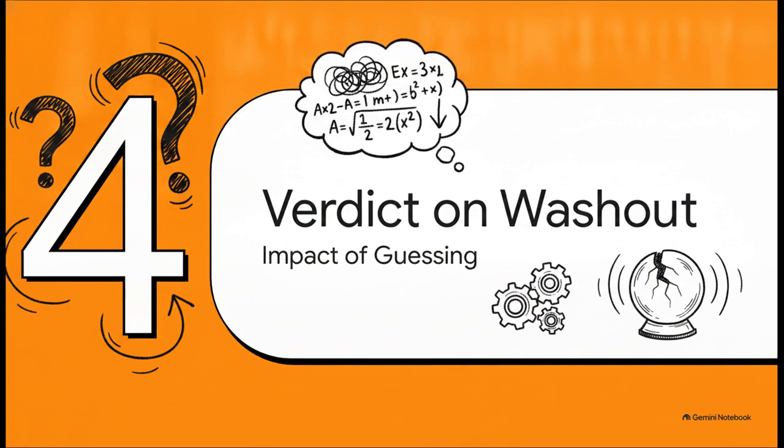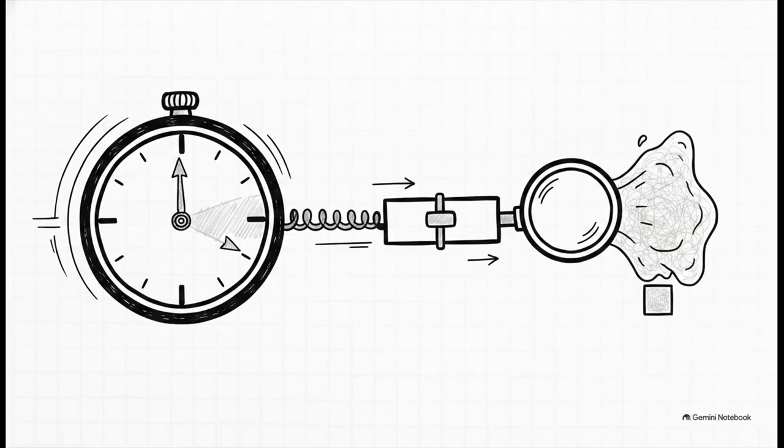All right, Section 4. The verdict on washout. The investigation utilized a non-parametric statistical tool, a really specialized test designed specifically for this kind of messy data called a Kruskal-Wallis test, to compare the results. And here is the bombshell finding. The amount of time arbitrarily chosen for a washout period actually significantly influences the study's ability to detect an effect. Let that sink in. The duration of the pause literally changes the magnitude of the result.